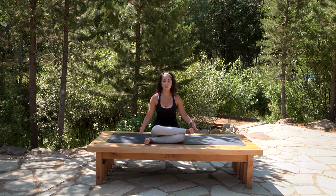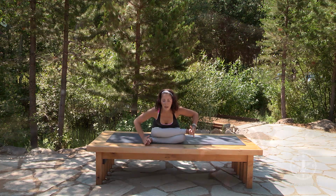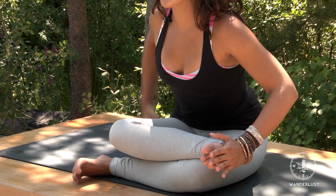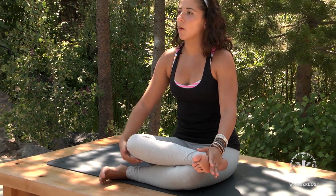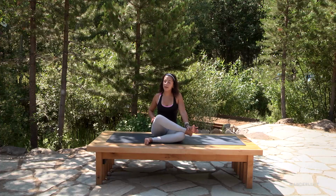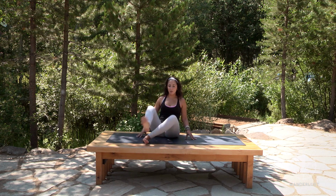And if you need a reminder for that, as you start to fold forward, you'll just take your hands down on your feet and just press your hands into your feet, and it will intensify the stretch across the back of your hips. Now some folks, this just does not work, and you can even tell I have maybe an inch or so in between my knee and my shin. Other folks will be way up here, and it's just the way your hips are oriented, the way your femur bone sits into your hip socket, a lot of different things happening. So if this is you and you don't feel a stretch here, you can start to come into cow face pose.